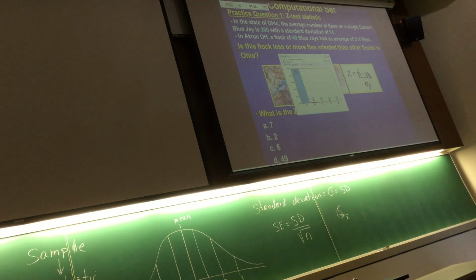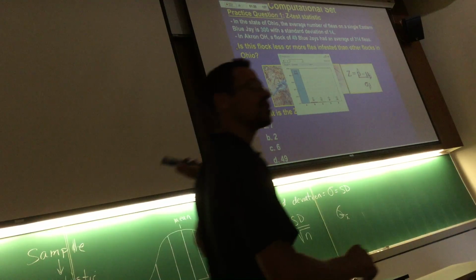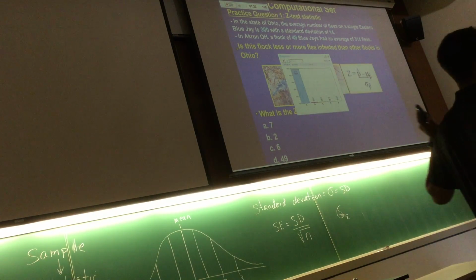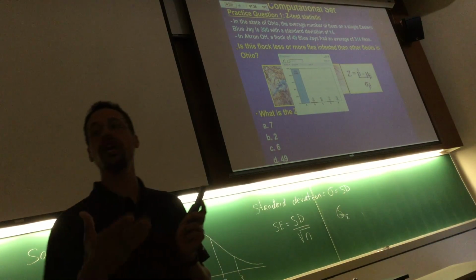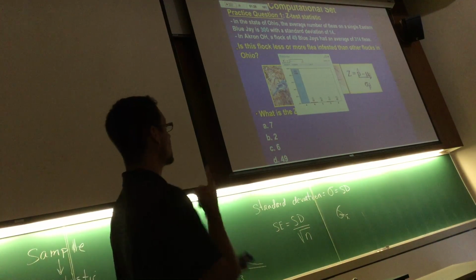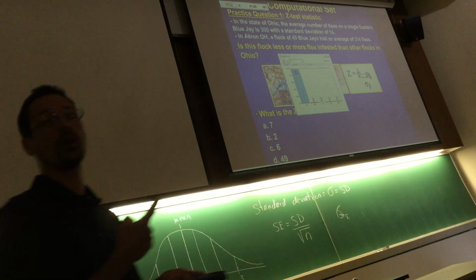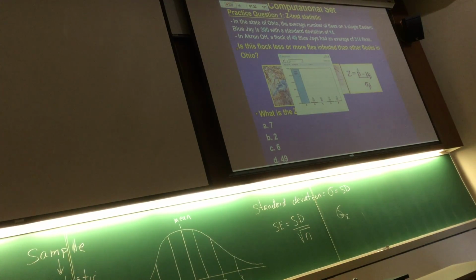Okay, so it looks like most everyone got the correct answer for this one. One point I want to make is with many of these test statistics, the larger that test statistic, the more likely you are to reject that null hypothesis. So 7 is actually a really big z-score. And if you look at the tables, we're not having you do that, but if you do look at a table, generally if you're around 1.4, 1.5, that's when it gets near that 0.05 p-value.